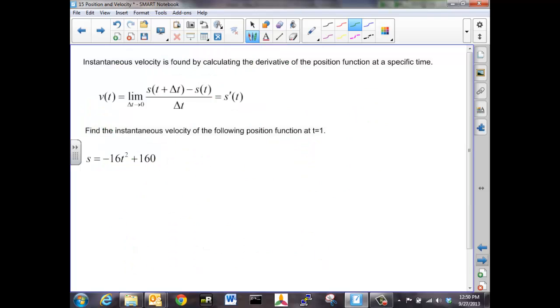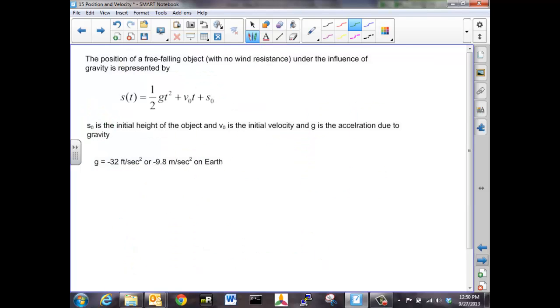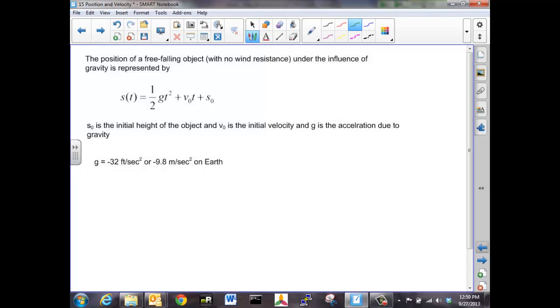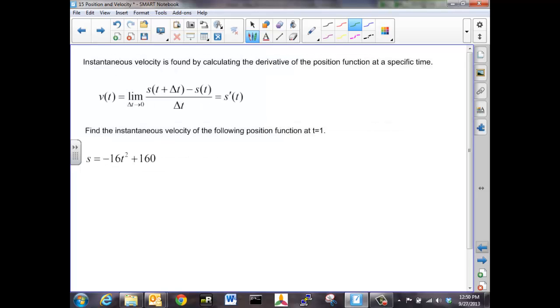How do we find instantaneous velocity? Okay? Instantaneous velocity, where's instantaneous? Oh, I haven't talked about instantaneous velocity yet. I did? Oh, instantaneous velocity is where we get a derivative from. We get a limit. We get a derivative. The limit process. The instantaneous velocity is the derivative of the position.